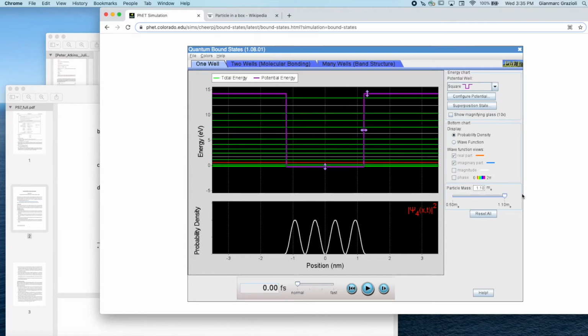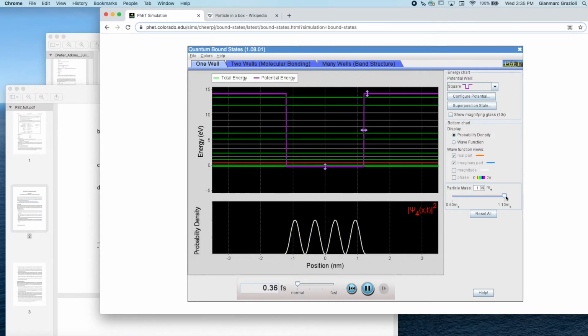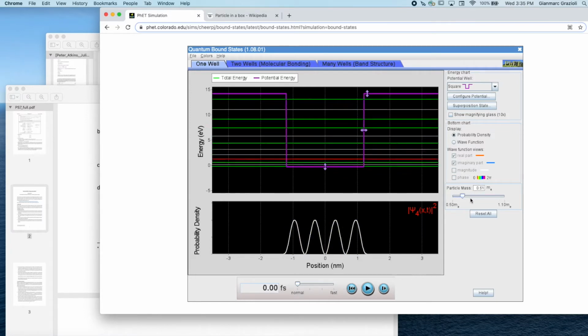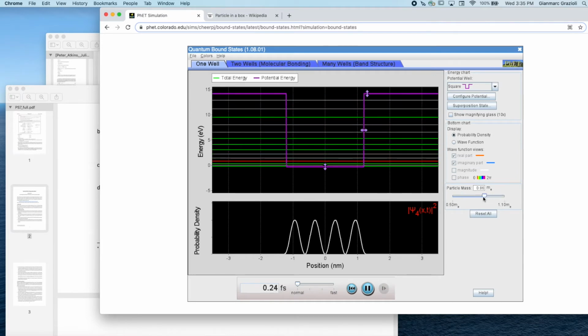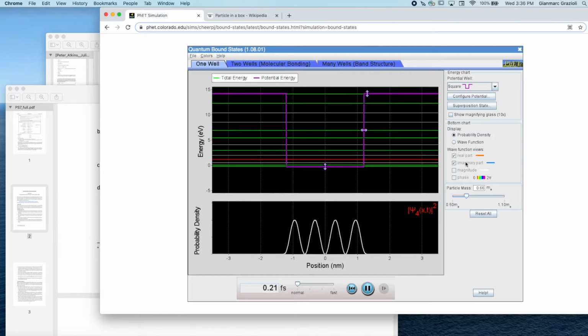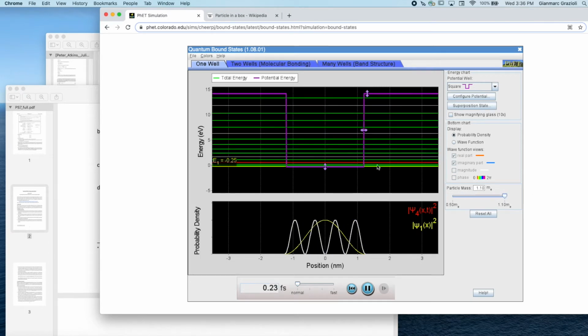And the fact that they keep dropping down means that we get more of them too, the larger this thing gets. So, relating this to what I was saying before, as you make the box bigger, things get closer to continuous, closer to classical. As the box got bigger, that happened. And also, as we increase the mass, we get more and more states. So our density of states down here gets higher.